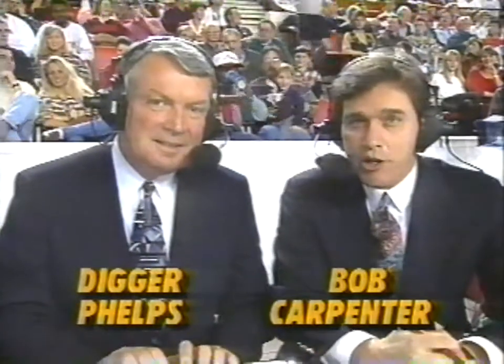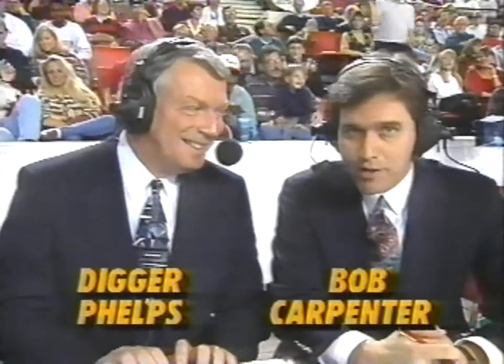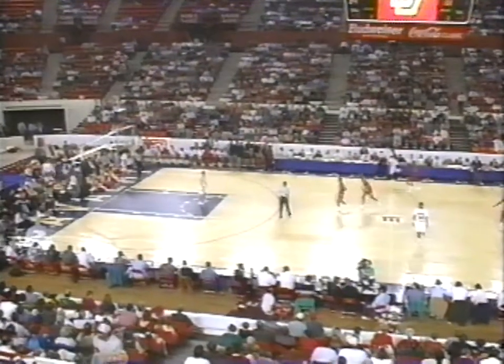All right, John Saunders, we're just 4 minutes in. Oklahoma's lead is four. You're looking at a couple of guys happy we're not doing this game on radio. The pace has been wild so far. Nothing but a track meet. No half-court offense. Press full court no matter what. Run and gun. Get the shots up. Going to be a high, exciting game.